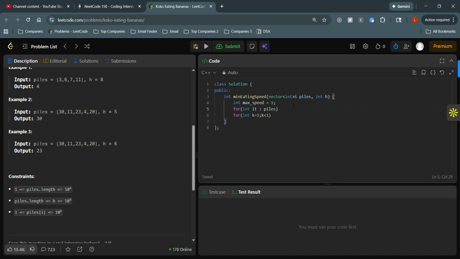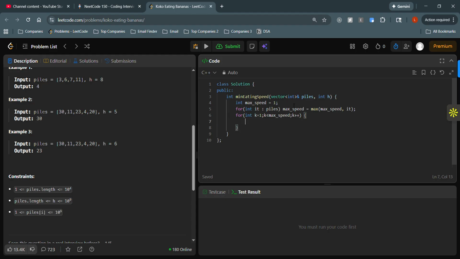So basically max speed is equal to max of max speed and my current value, which is it, right? So I will basically have this max speed here, right?